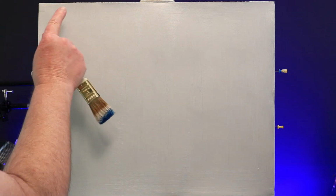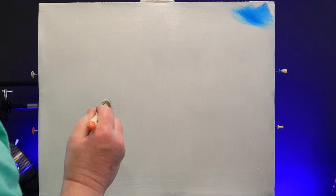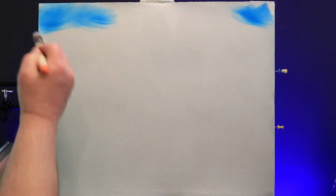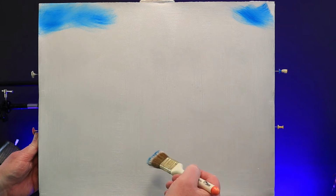Now, best place to start is in these corners. I don't want a big dark blue centre. So put a little bit on and stand back. If it's too strong, you can always put some somewhere else on the canvas, like down in the bottom where there's going to be some water.